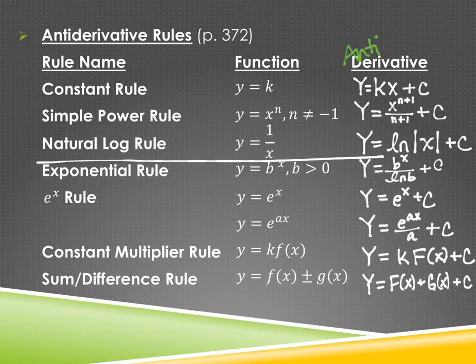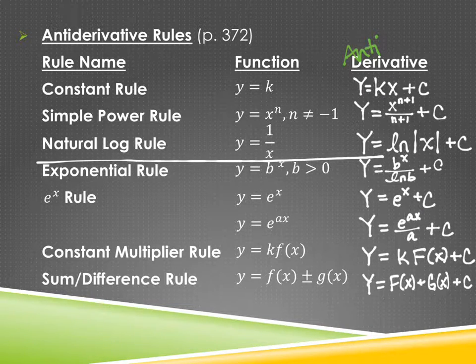We have the constant rule that says that if you have a constant and you take its antiderivative, you just reattach x. So it becomes kx, and then we put plus c on the end of everything that we do, right? So when you do your quiz on Tuesday next week, my suggestion is way at the top of your page, you write down plus c really big so that you don't forget plus c's on any of your problems, okay? The second one was a simple power rule. So for the simple power rule, you increase the exponent by 1, and you divide by the new exponent. And then you put a plus c on the end.